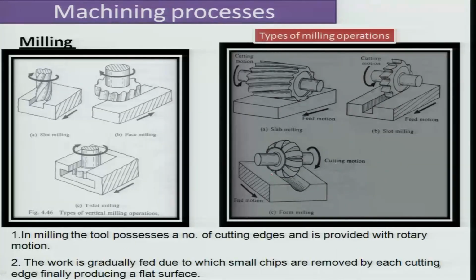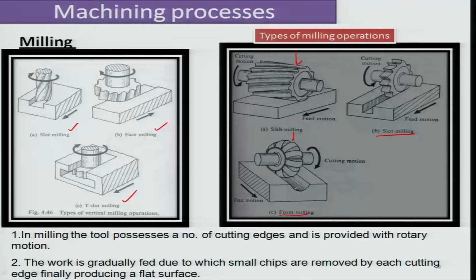You have a similar kind of strategy for milling processes. Here, for example, you are seeing 3 different kinds of milling. One is slot milling, another is face milling, another is T slot milling, and I can see here that there are other kinds of milling. For example, in the slab milling case, you can see that the milling tool is mounted on an arbor and there is a feed motion of the workpiece. Similarly, there is another kind of slot milling case here with a similar vertical mounting of the milling cutter, or form milling, where a certain form or shape is impressed onto the surface because of the form of the tool.